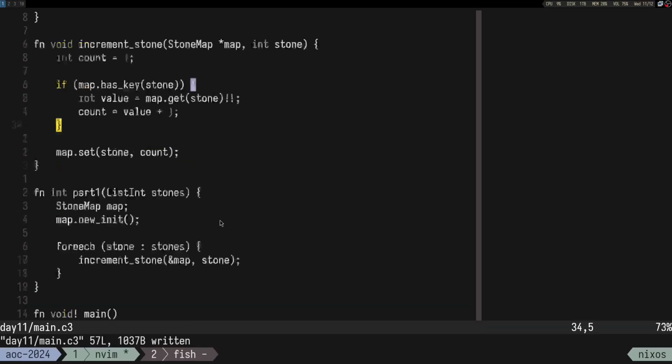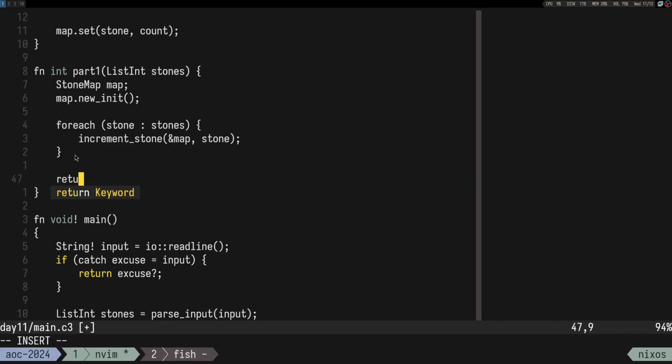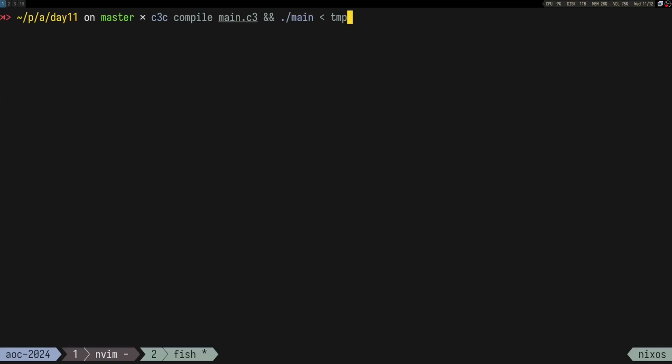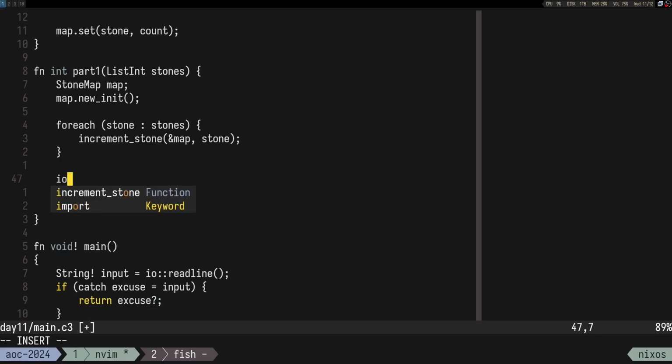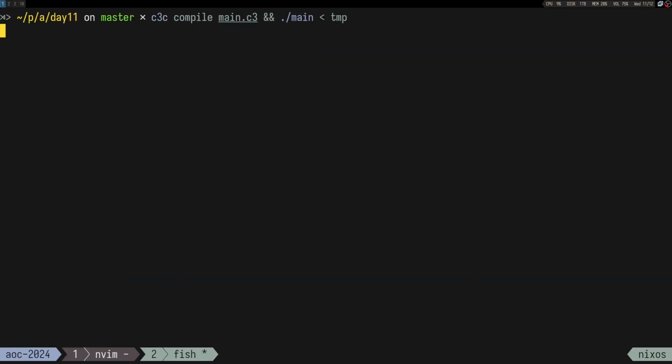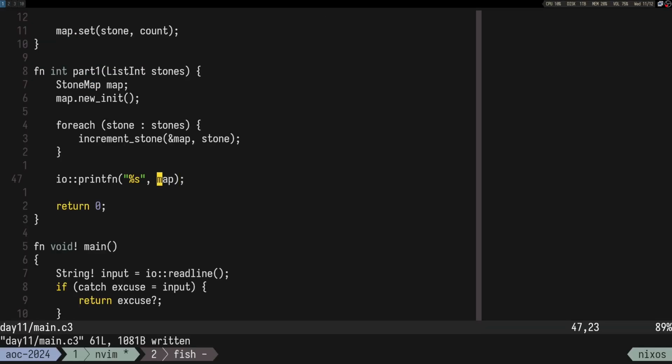Part 1 needs to return something, so let's return 0. Okay, and I'm gonna assume that it worked. Alright, I'm not sure how we can print IO, print FN. Can we somehow print the map? Is that a thing? Oh, it says struct.